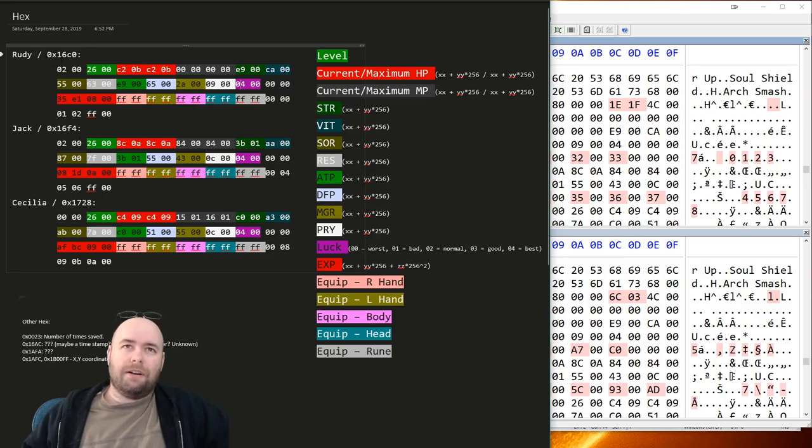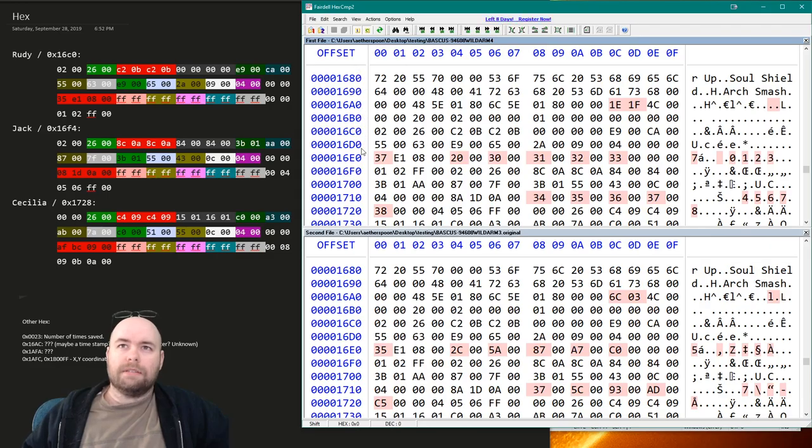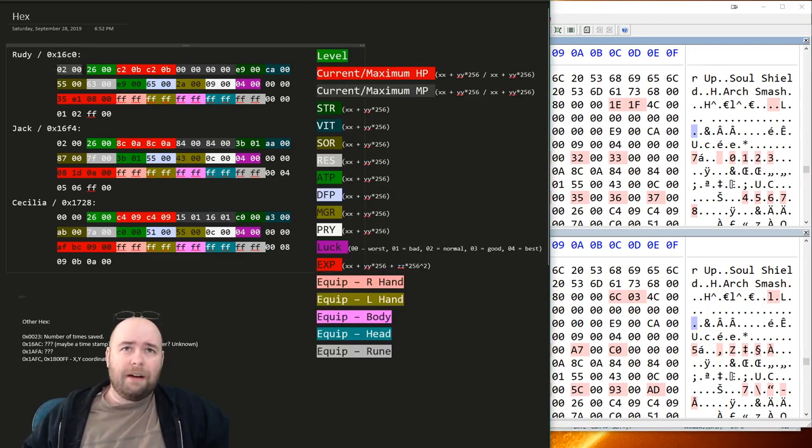So this is starting at hexadecimal 16C0 location. So 16C0, starting at this line and this byte right here. I have not figured out what these two bytes are. That's most of what I haven't figured out, in fact. For some reason, it's 2, 2, and 0. I don't know the significance of that, and I haven't changed it yet to try to find out.